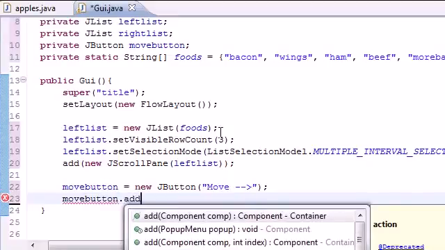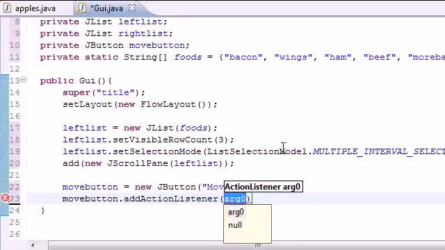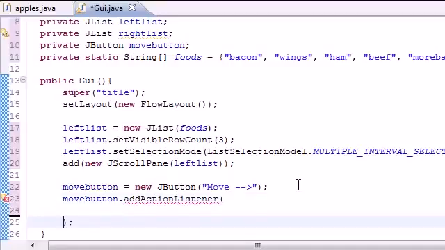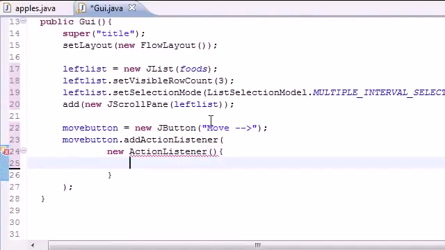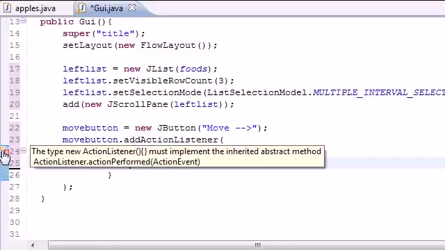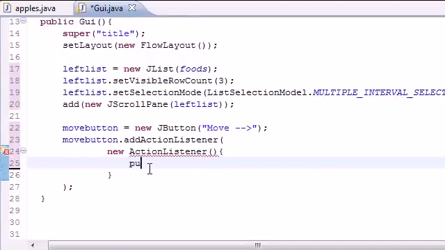So now we can go ahead and add action listener, in other words functionality, to this move button. So move button dot add action listener, awesome. And of course this is going to have an inner class because it's a lot easier. So inside your add action listener parameter, just go ahead and make a whole new class called new, not boo, new action listener, just like that. And this class of course doesn't take any parameters, and inside your new action listener inner class we want to have one method, and if you can see by our error it's called action performed. So let's go ahead and add public void action performed.